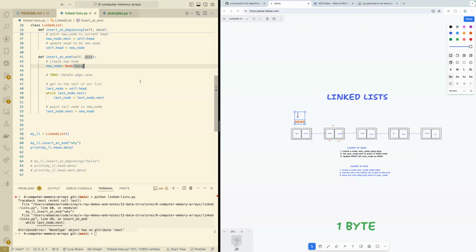So what's going on here at line 43? We're putting a new node at the end that holds data. Yeah. And is that the line of code that's throwing our error? No. Yeah, line 49 is throwing the error. Right. So what are your thoughts about what might be the issue here at line 49?